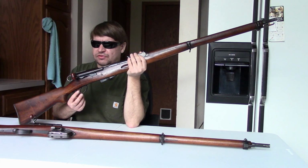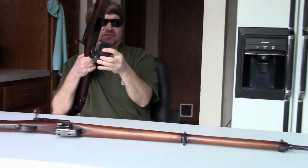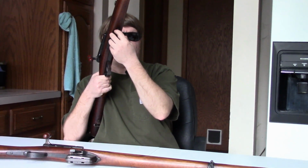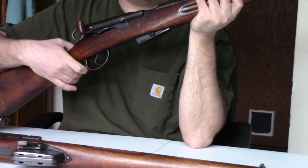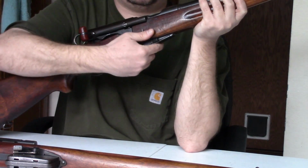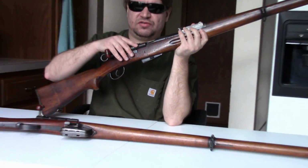We did go to a new trigger guard because we're using a new pattern of detachable 6-round magazine. It's shorter, lighter. This is actually inspired by some of the earlier carbines, short rifles. We'll talk about that in a separate video, but it was made standard here.